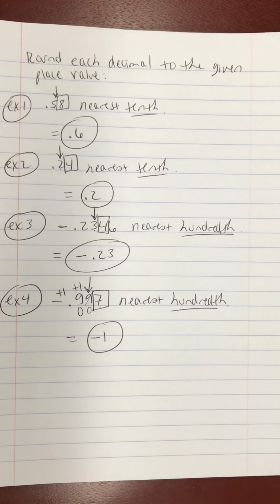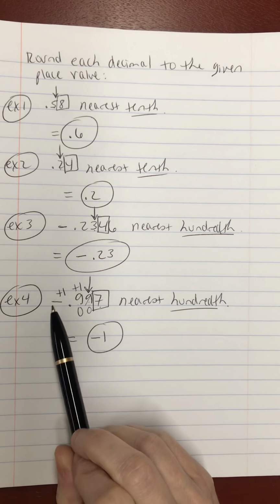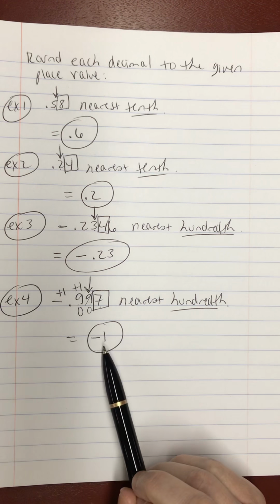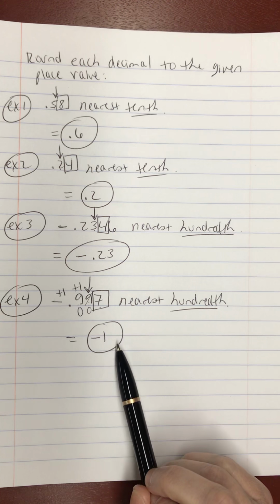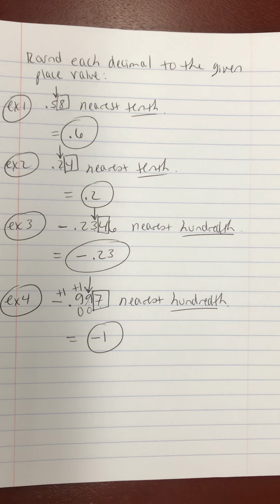If any of you worked ahead of me and did that problem and came up with that answer, great job, because that is not something I would consider easy by any means. So your final answer here is just -1. Now, if you put -1.0 or -1.00, it certainly is not wrong, but all of those zeros are unnecessary, and I don't know if my MyMathLab would mark that wrong. To avoid getting something like that marked wrong, I would encourage you not to put the zeros or the decimal if it's unnecessary.